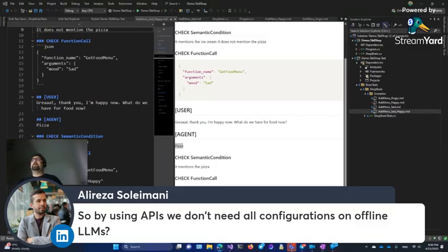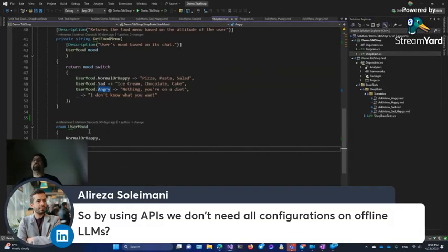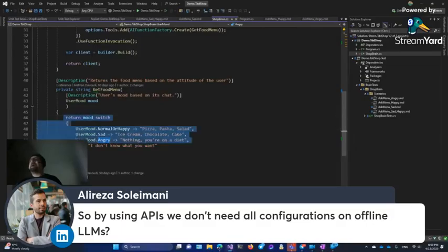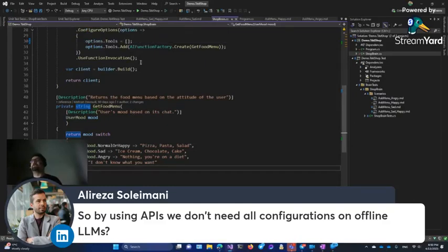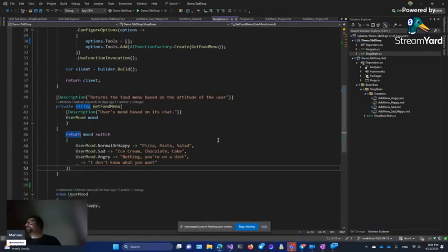And again, in the tool functions that you're introducing to your chat client here, you have access to your dependency injection system, so you can inject an HTTP client, or connect your database to run some query and return the result of that query to the model. So you have lots of possibilities to write different kinds of tools and introduce them to the chat clients. Thank you, Alireza. So let's get back to this.